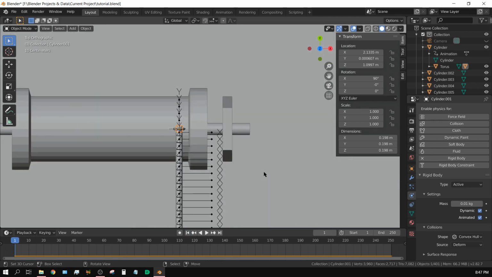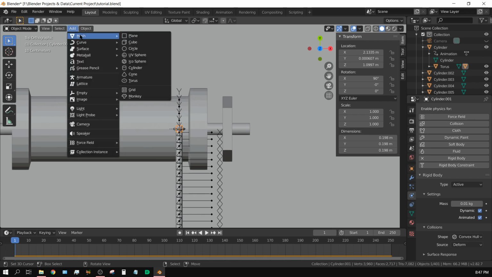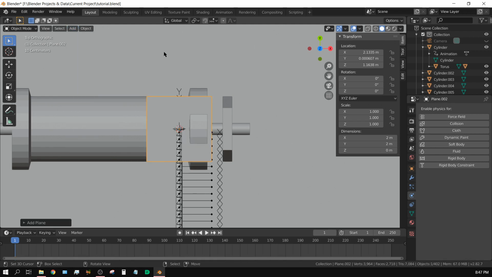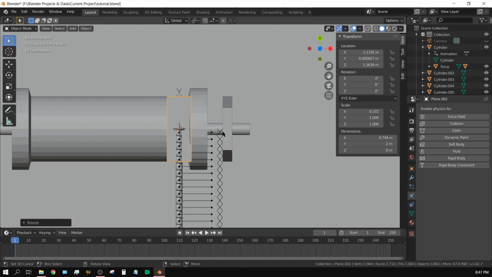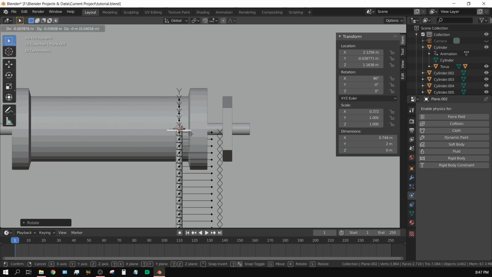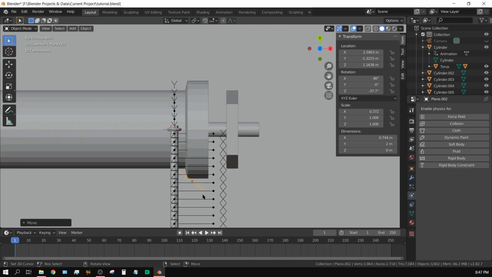So I'm going to press 7 to go on the top side view, and then I'm going to press add mesh and then add a plane. Now I'm just going to scale this on the x-axis, S for scale, x-axis, just make it about that size, and then rotate it on the x-axis, rotate x 90. Alright, and then just grab it and put it about right there, and then rotate it about right there, and then grab it and move it to about right there.